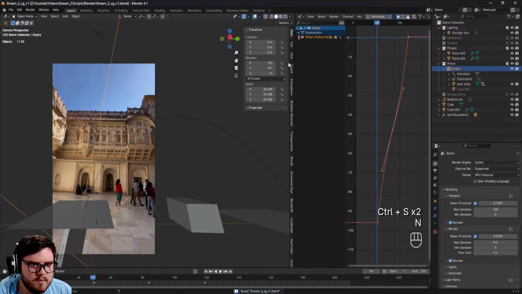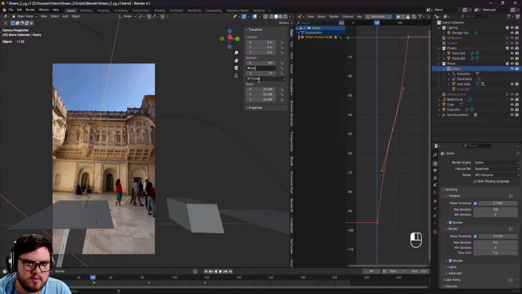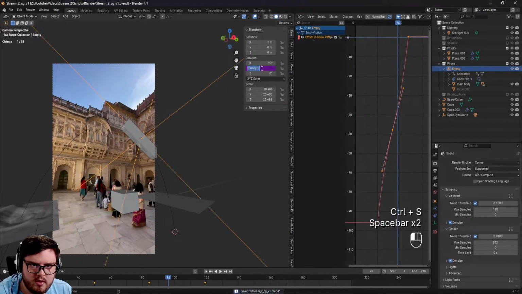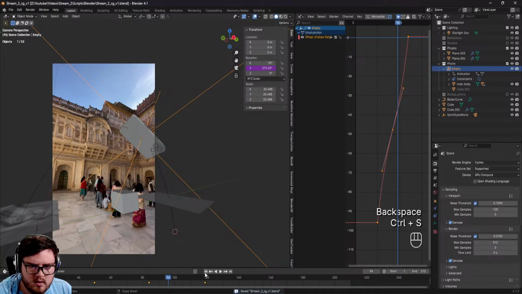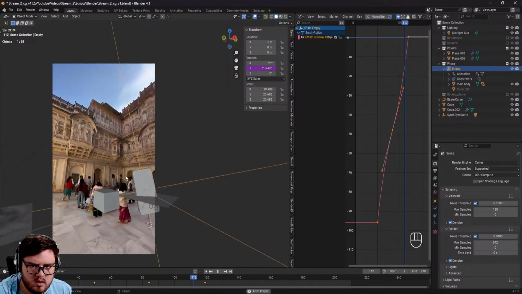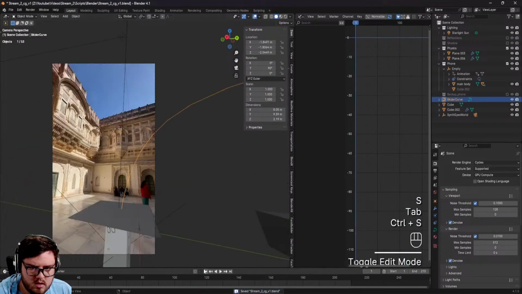What if I create a driver? Divided by 10, maybe? It needs to be a little bit bigger, question mark.